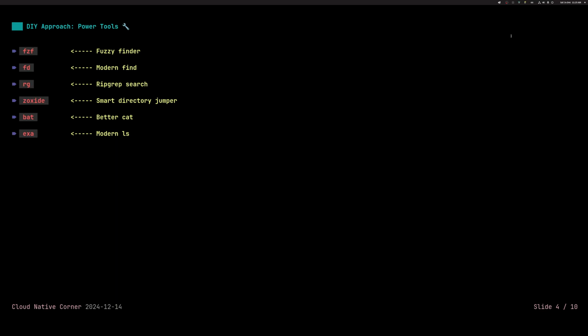Zoxide is a really neat tool that could probably use a video on its own. What it does is essentially give you a database of most frequently accessed folders and then enables you to jump to them in a smart way. And finally, BAT is a better cat, which shows the content of the file, and EXA is a little bit smarter LS.